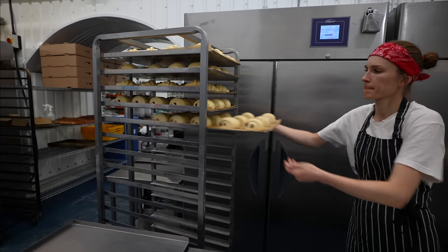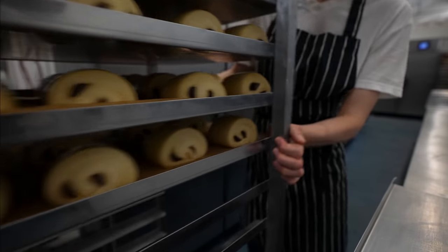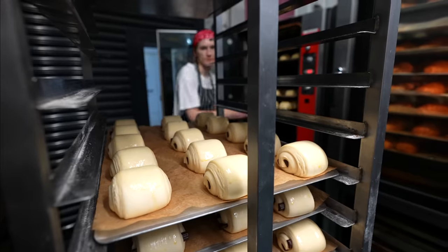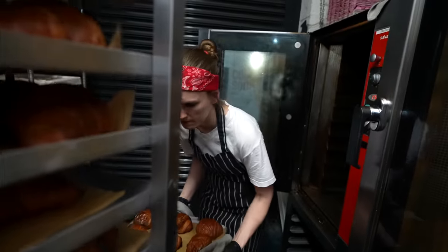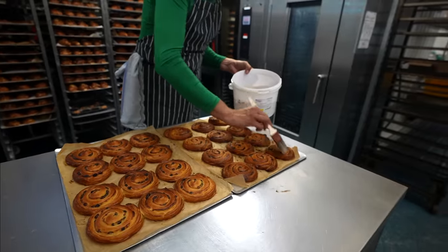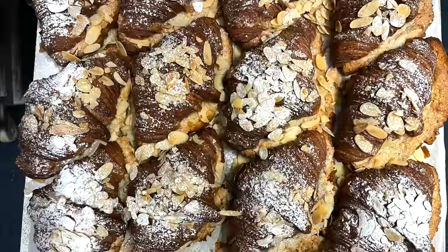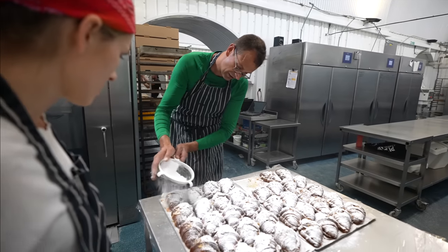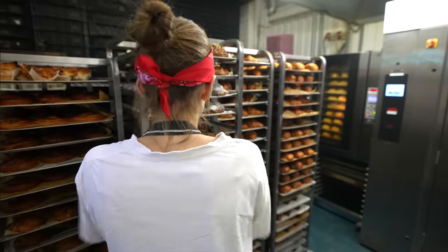That was our last batch of pastries for today's bake. However, we still need to finish a few things. We finish the pain au raisin by brushing them with tea glaze. The very final thing — almond croissants. Now the final touches for almond croissants: sifting icing sugar on top. We had to wait till they cooled down in order to finish them.